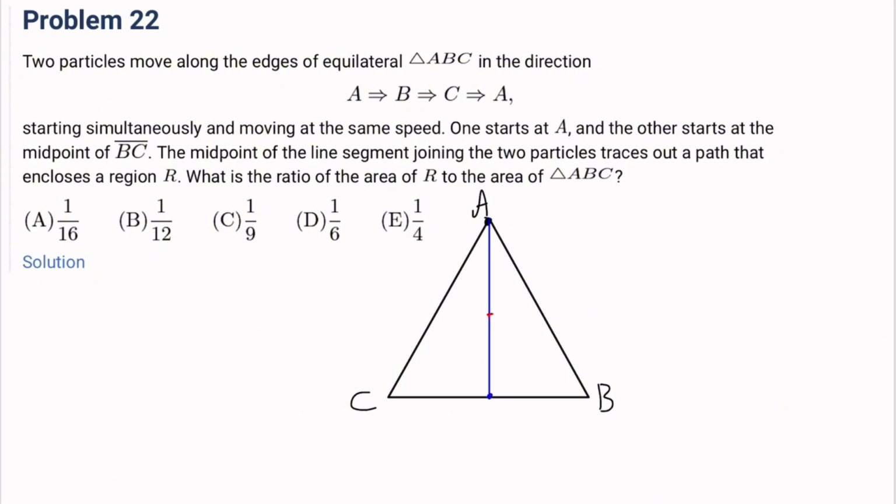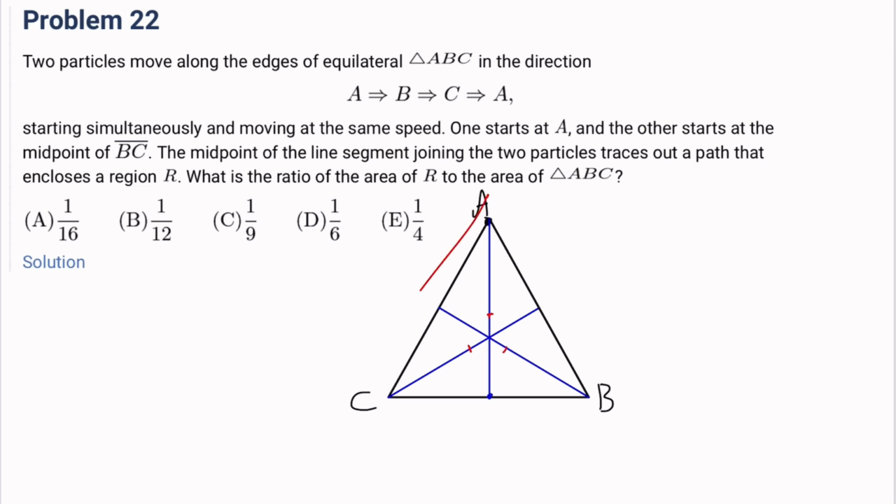If the particles go half of AB, that means half of BC, so they also end up at C to the midpoint of A and B, right? So here we have one more point, and that will be about right here. And the same thing, this goes half, and then this goes half, and that will give us from B to the midpoint of AC, right? So like that. And so our last point will be over here.